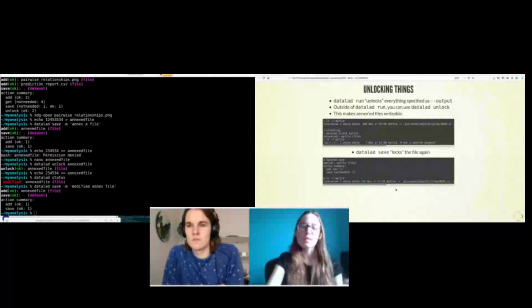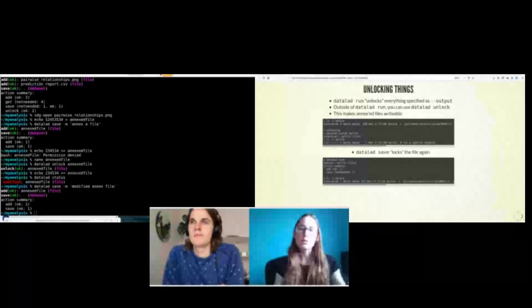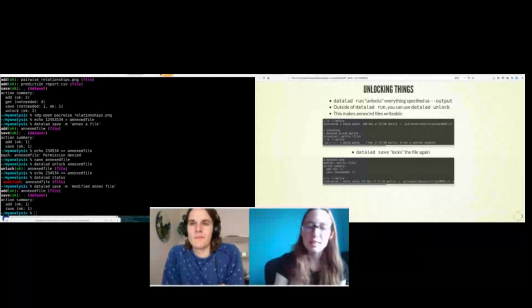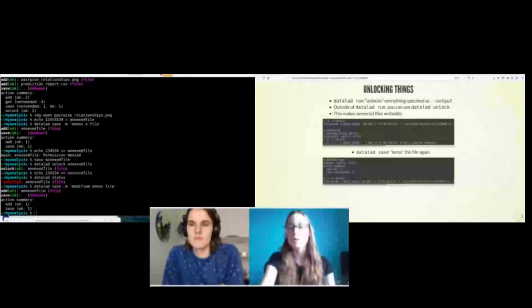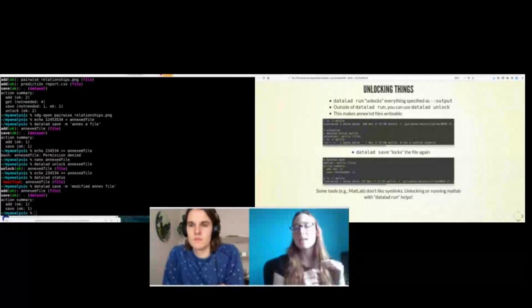So that's one of the peculiarities of working in datasets, but it can be circumvented by just placing the stuff that you want to have in Git into Git. And there are plenty of tutorials and rules and examples in the DataLad handbook to show you how that can be done. It's also important that some tools, for example, MATLAB, don't like symlinks.